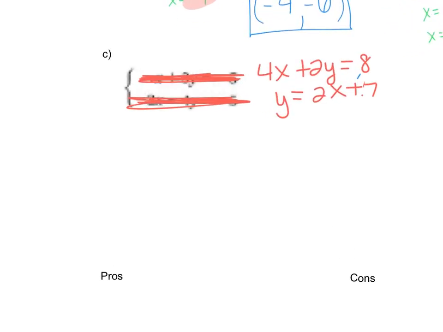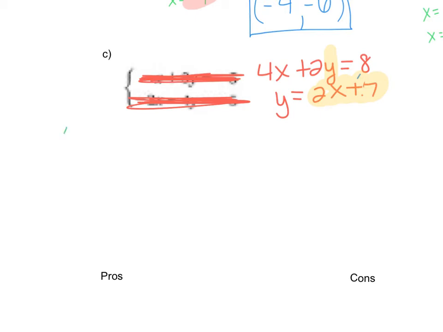Okay, last one of these. So, oh, look at me. I already gave you the problem with it already by itself, so ready to substitute. We don't have to move anything. So we're going to have 2x plus 7. Also, if your homework doesn't have, or if your notes don't have these problems, go ahead and write them down. So we're plugging that in for that y right there.